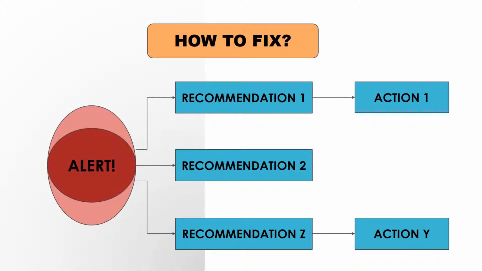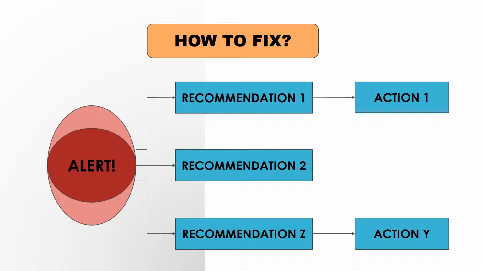Next is actions, which is the feature that first came out in vROps version 6.0. An action provides a method for fixing the issue that you're trying to resolve. Only a single action can be assigned to a recommendation, and this is completely optional. As you can see in this flow, we have assigned a single action to a single recommendation and have left some of the recommendations as they are.